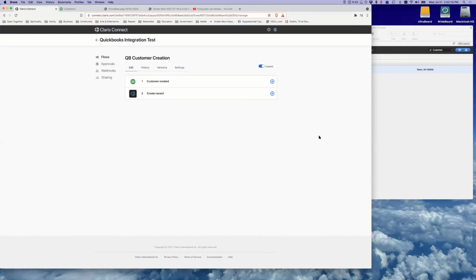You're going to be building the logic, but the good news is once you've learned this little interface for Claris Connect, it goes pretty darn quickly, especially compared to hand coding this stuff, for those of you who have done that in your past lives. So there's no escape from the complexity of this problem we're trying to solve, but this is a pretty elegant way of trying to solve it. And there's just going to be lots of business logic to write.